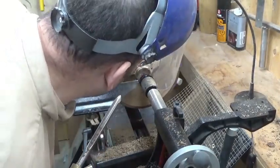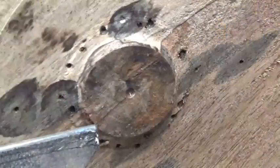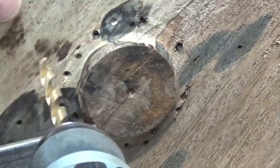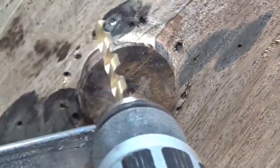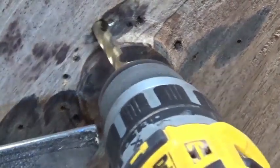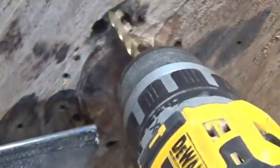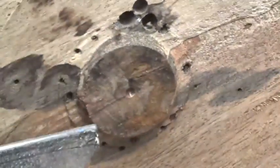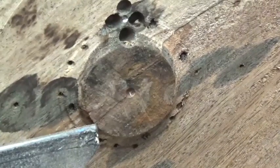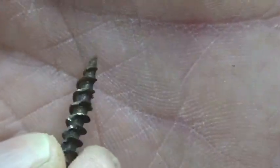There's a screw in there as well. Wow. I hadn't realized this, but I guess a screw had snapped off into this blank at some point. I'm not sure when. So I'm going to take a drill bit and drill around either side of it, and hopefully I can pull that out. And there it is, that was stuck inside the blank.